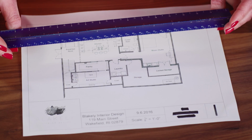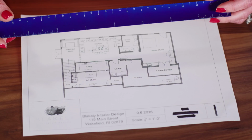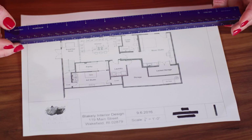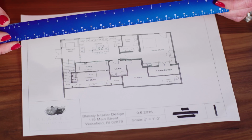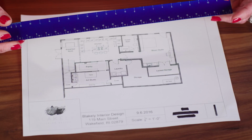And this could be someone else, but it also could be yourself. If you're referencing a drawing from a year ago, as you can see, this is well over a year ago, you're not going to remember what that is. So every drawing should have the scale indicated if it is a scaled drawing. Most people in the industry will assume if it does not have a scale that it is not a scaled drawing. So that's really important.